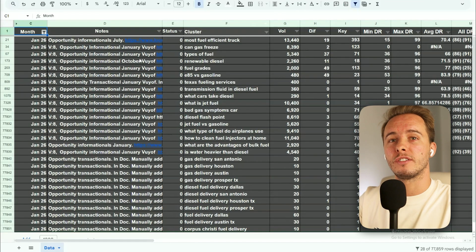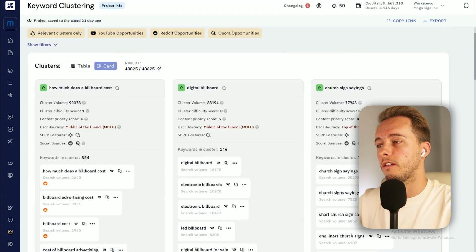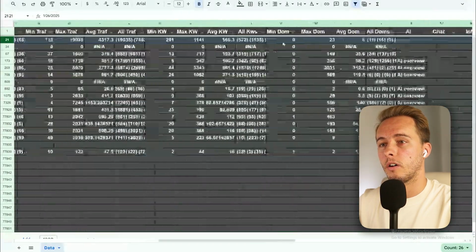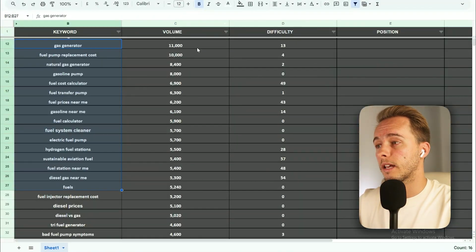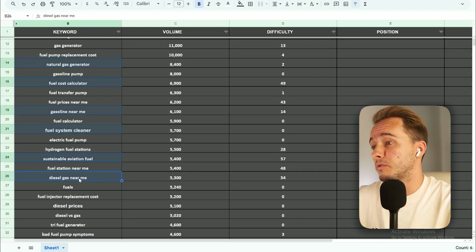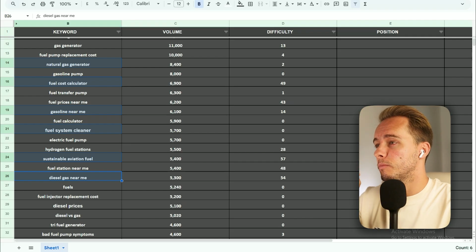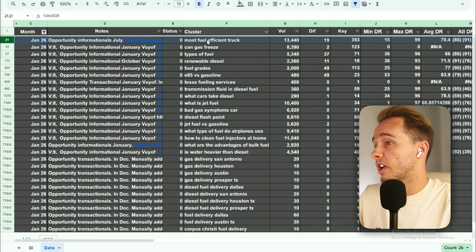So the end research from the client about fuel that you saw ends up with something like this. What you see here is the actual group names, so these names right here, and the keywords that we want with a lot of data, all in here together. And all those keywords were separated in our main research here, so I would not have known what to do or what to target, or it would have taken a lot of time. But now it's all in nice, neat little groups, so I can go and select this and create a page for it, let's say in January, like it says here.